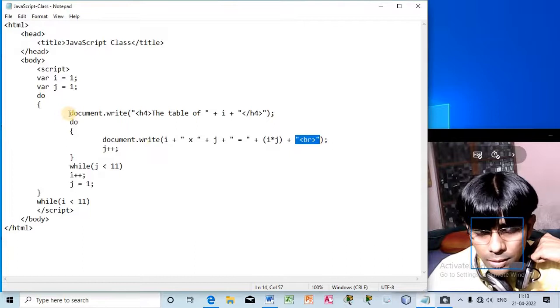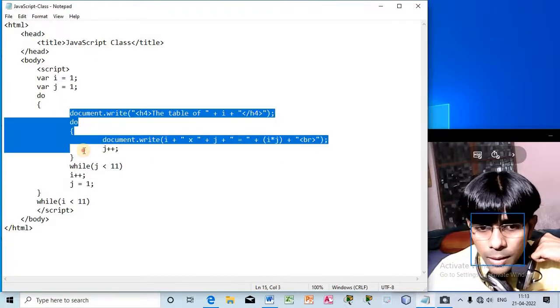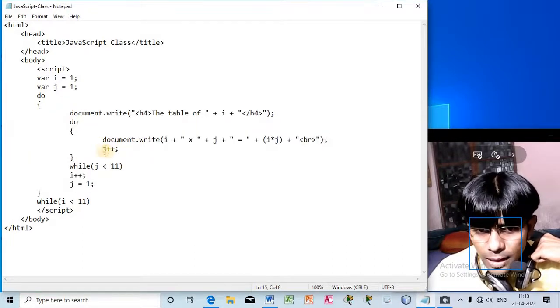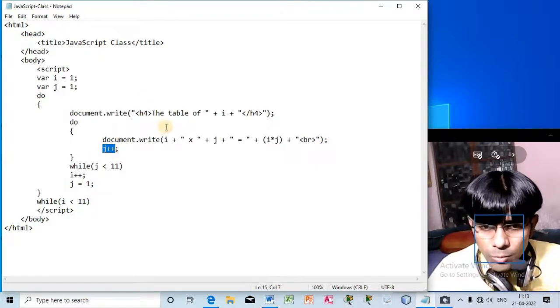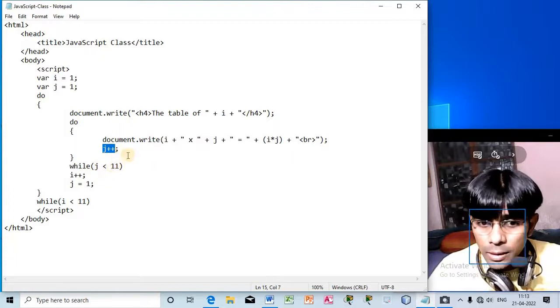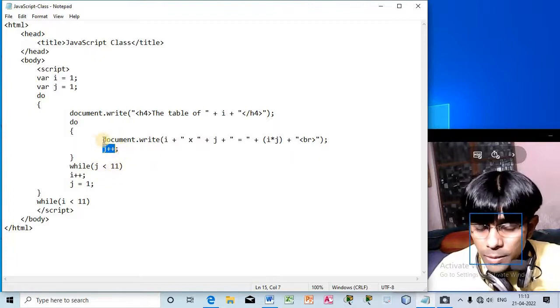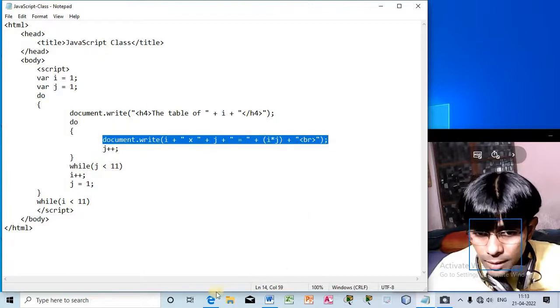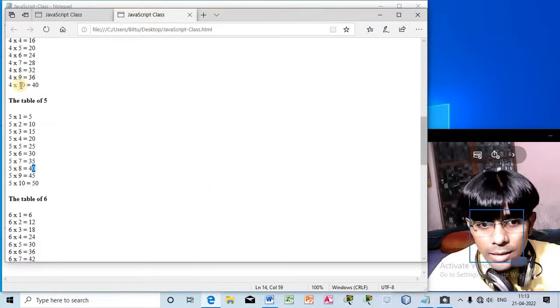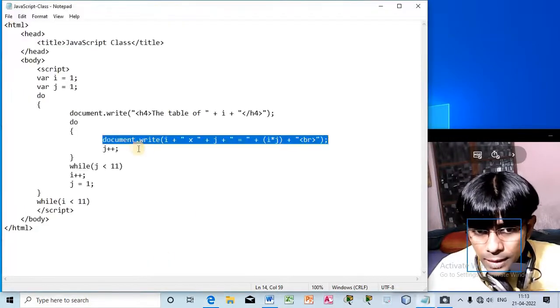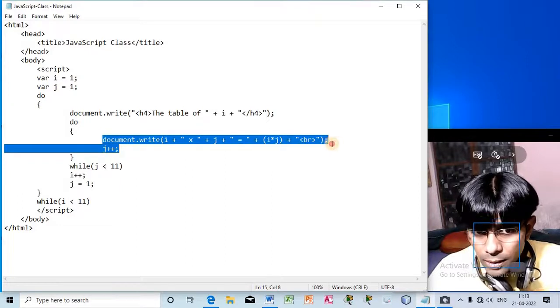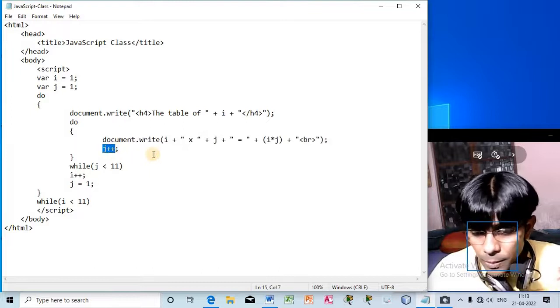This is how the execution takes place. When J is incrementing, it moves and increments the value of J until it reaches 11. If J becomes 10, this execution will take place, and you can see over here J became 10, and this is the value of I. This command will run till the J value is 10. Then J will become 11. The increment will happen after 10 times.